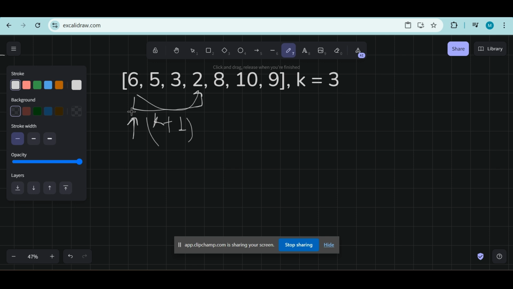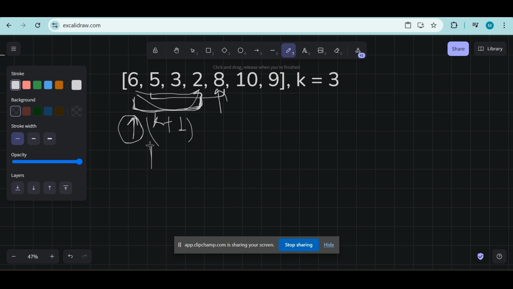If the element that comes here is in this range only, because we have to maintain k distance, then we have to find out the smallest element that comes here. The next thing we have to do is keep in mind the three elements that are remaining here, and we can add one more element. And how do we find the minimum element from them, and then decide who will be at the position?